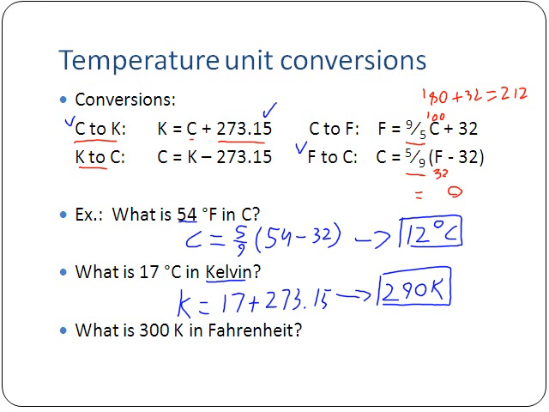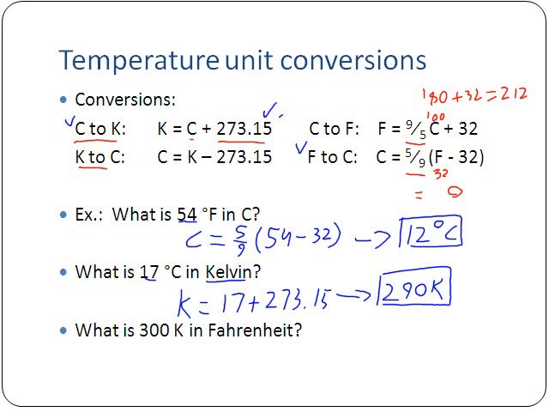So if I told you that this was actually 17.3895287, that 17.3 is what's going to determine significant figures. The 273.15 will never determine significant figures because we're considering that to be exact. So 290 K is what we get. And that one we do have to round to two significant figures because we had 17 to start with.